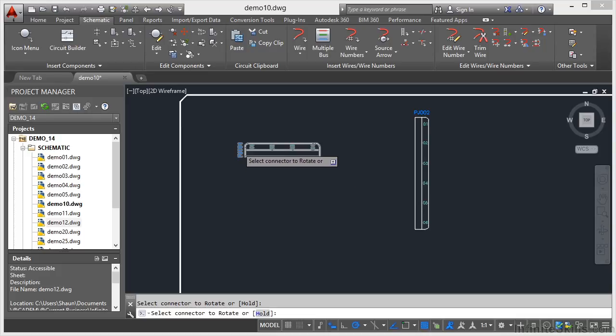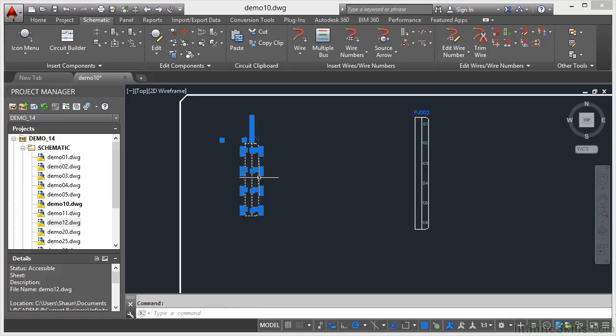Can you see how everything is in place? It stays on the connector this time. So it's rotating with the connector. So when you say no, it maintains the original positions as you rotate through. Let me just hit Enter and take you through that one more time. It's a little bit of a weird concept to grasp.